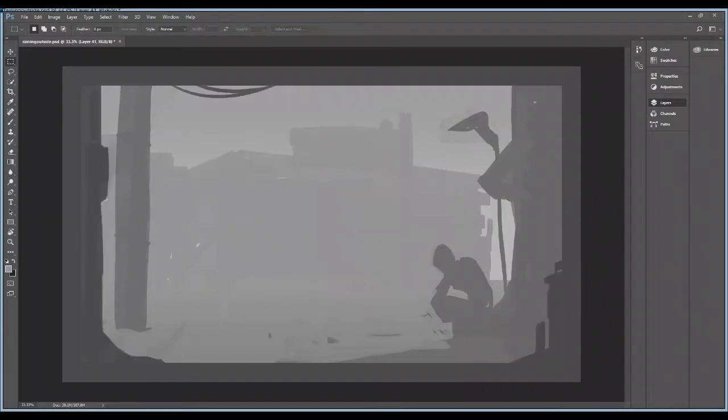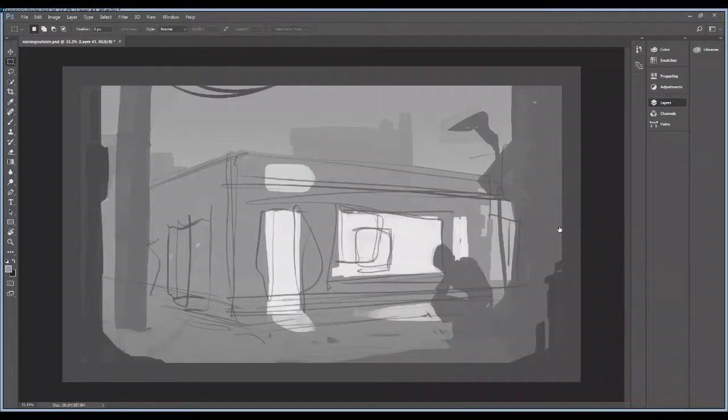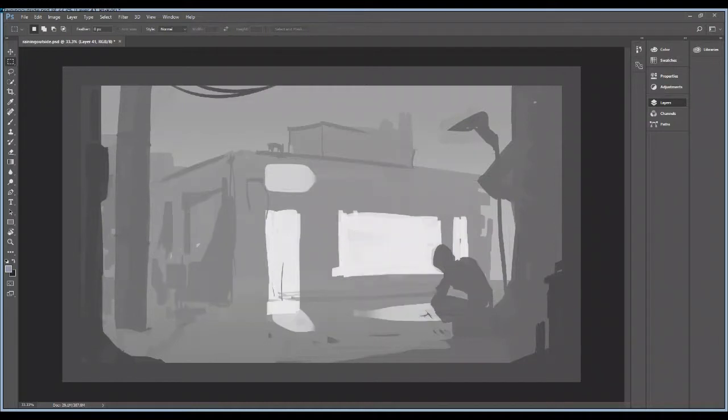Okay, so now that I have general flow and composition, then what I do is I start to very abstractly add in some more detailed lines, so that I can start to see the perspective a little bit more and the edges of different shapes. And then when I do that, I can go in and add even more detail for lighting and the windows and some partial shading. Okay, so this is where I'm at now.